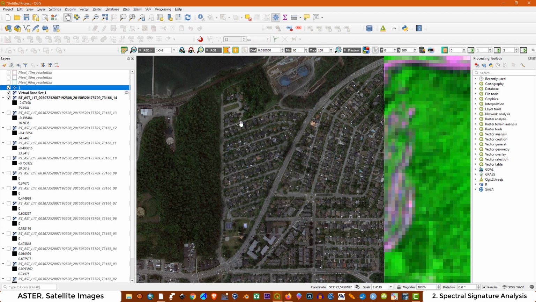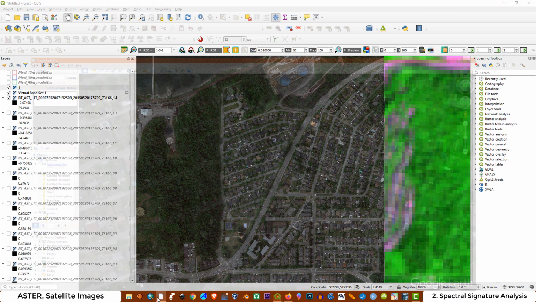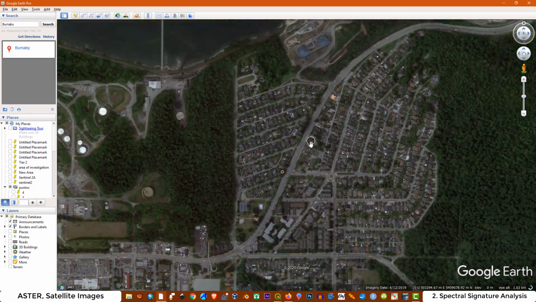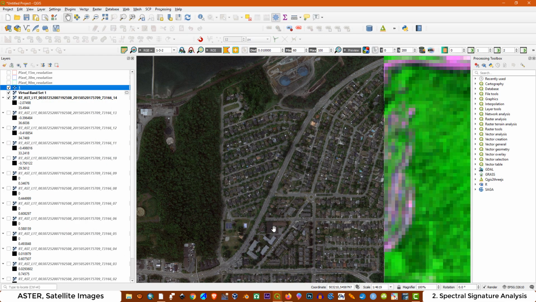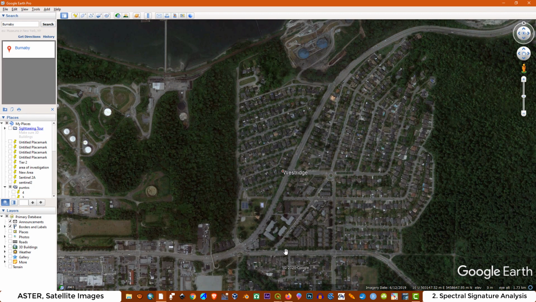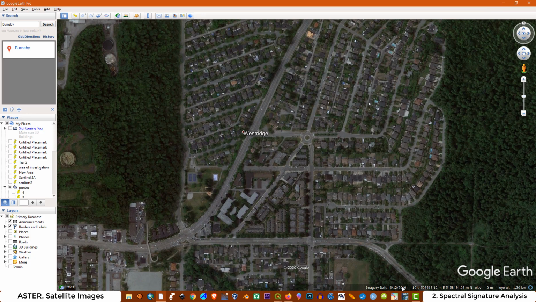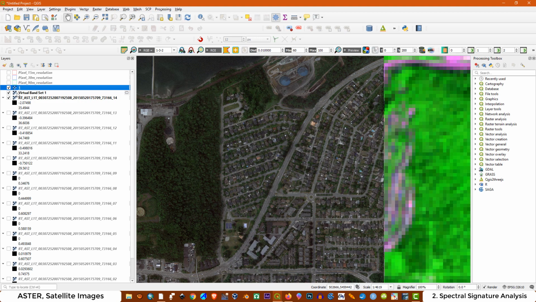Another important thing that we have to consider is that this satellite image is not the same as this panchromatic image. This one, if we check with Google Earth, this image is the same as this one here, the same as this one, and this one is from 2019. But as we know, the satellite image here is from 2007.